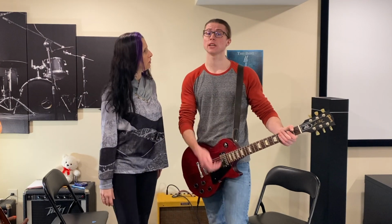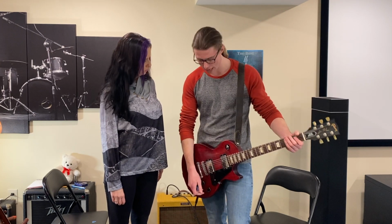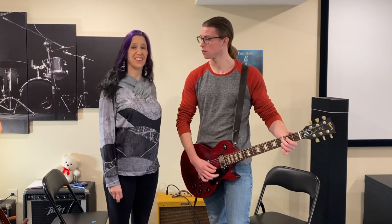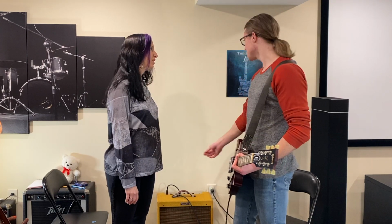And it's cool because you can get different kinds of tones here. You can get the rock tone, as you heard me do just now, that kind of distorted sound. If you roll off the volume a little bit on the guitar, you can get a gentler, pretty sound. And if you completely turn off the volume, it's really quiet. You don't hear it as much. You need a speaker, exactly.